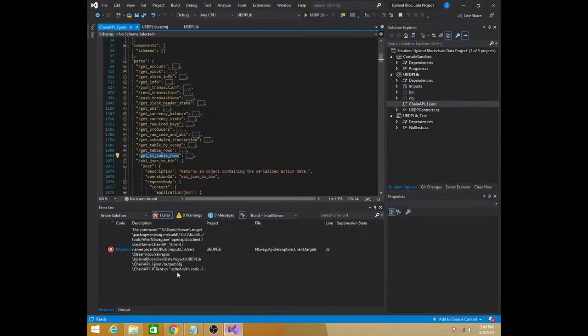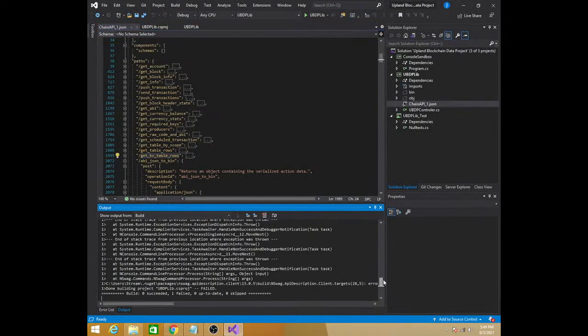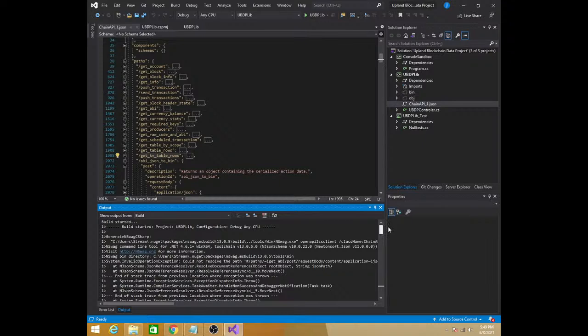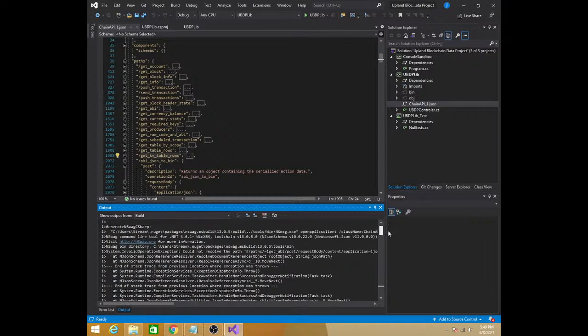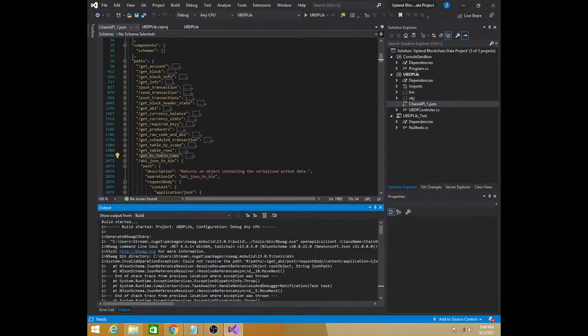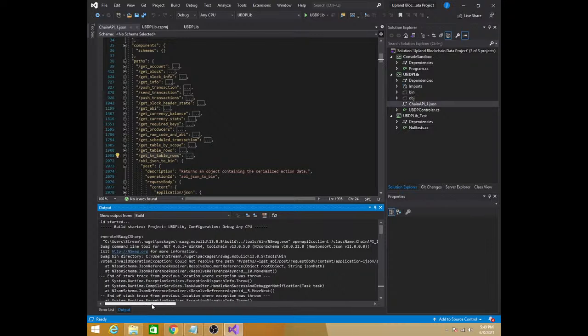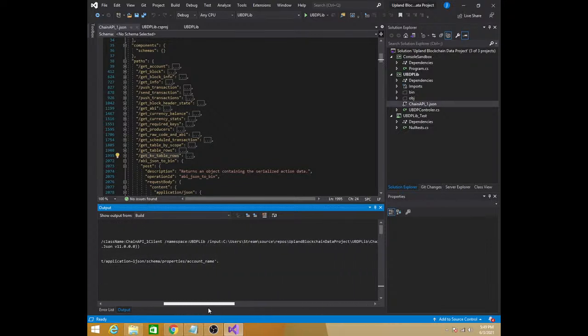So my error that I'm getting is it's unable to find what path exactly. It's interesting that it puts its output to the object folder.